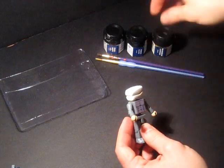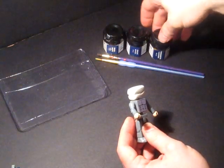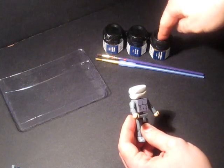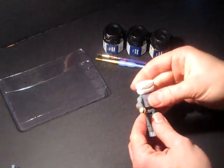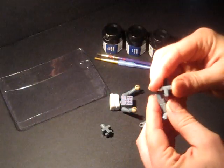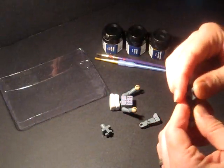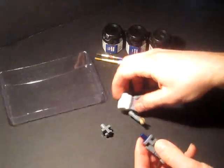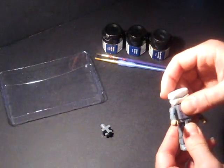And now we're ready to paint him. We've got Citadel paints today from Games Workshop: skull white, chaos black, snake bite leather. First thing we are going to do is swap out his hip piece. We're going to be painting that a different color using a crappy piece here from an old custom that didn't quite work out. This way you don't have to worry about the paint getting in the areas that it isn't supposed to.